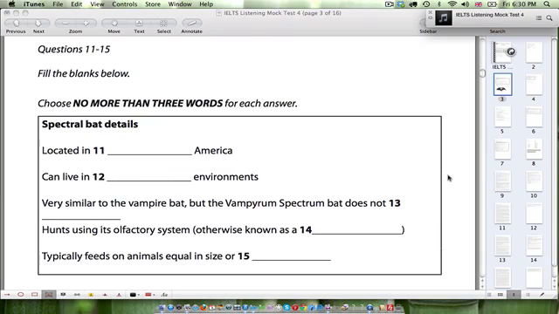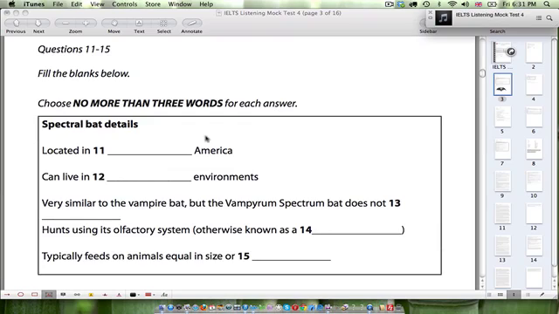The spectral bat is commonly confused with a vampire bat. Although the two species resemble each other physically, they have several other differences. The most prominent being that the spectral bat does not drink the blood of its prey. Spectral bats are patient hunters and use their highly developed olfactory system, otherwise known as a sense of smell, to pinpoint precisely where their prey are located on the forest floor in the dead of night. In fact, spectral bats are such skilled hunters that their attack success rate is among the highest of all mammals in South America. Feeding on animals its size or smaller, the spectral bat typically uses its claws and jaws to crush the bodies of its prey prior to consuming. Its diet is made up predominantly of other bats, birds, small rodents, amphibians and lizards. Before you hear the rest of the talk, you have some time to look at questions.